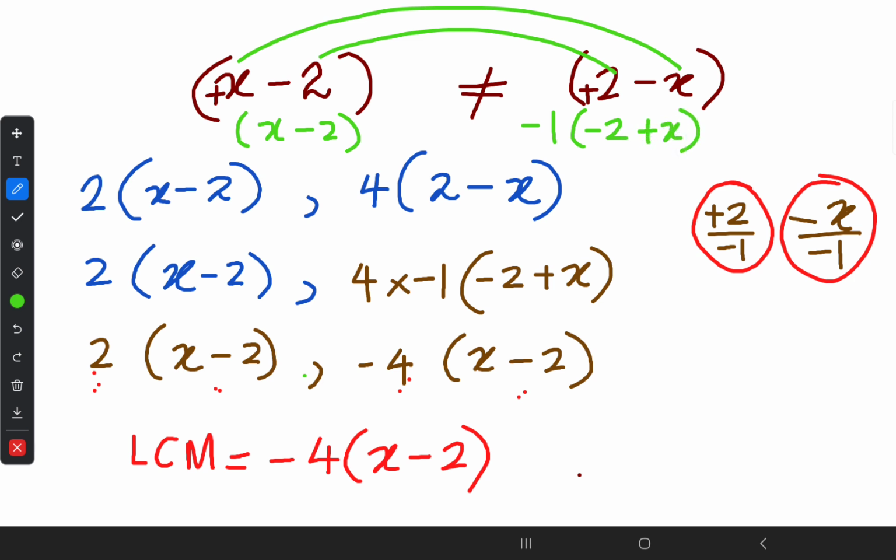Here look at this. Here also I am not going to change the direction. I am writing in order, like x positive. Here also x is positive, minus 2. That's what I did here as well. Both look the same but not exactly. To make them the same, if both directions are changed from the previous one to the next one, you have to select negative 1 as a common factor to do the LCM foundation work.